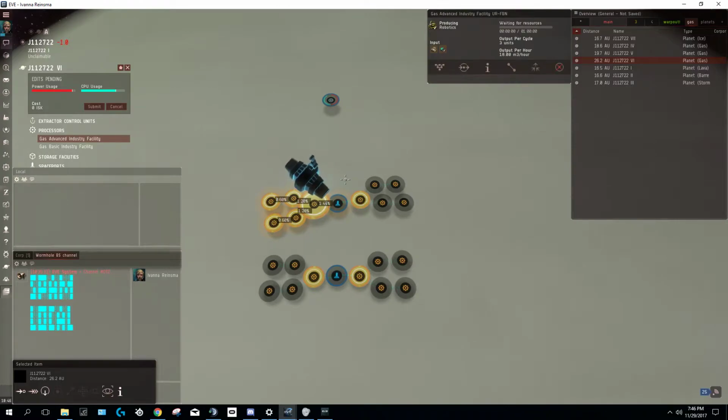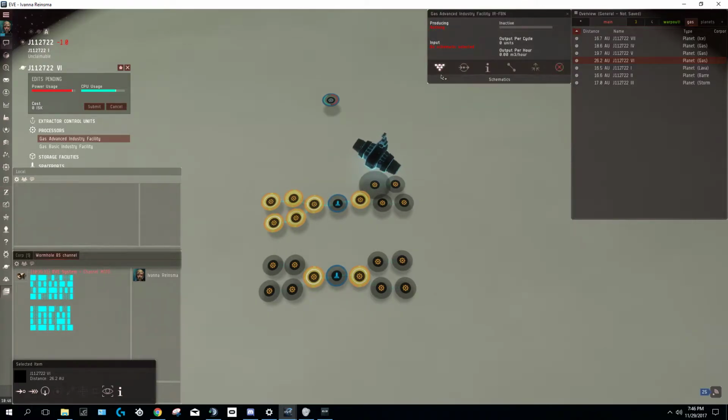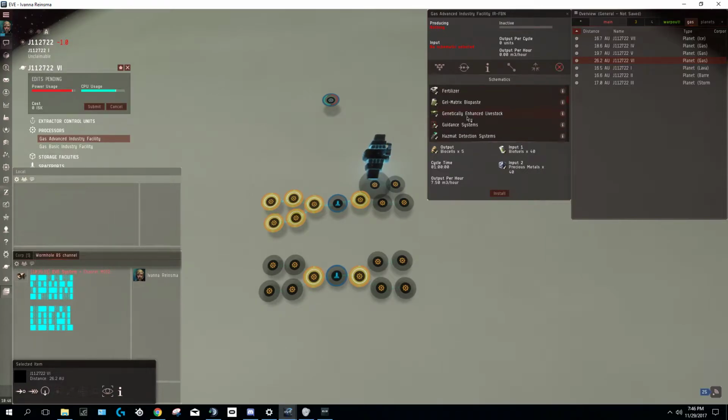So you want to click this, your P3 making facility, and make sure that you've got 10 consumer electronics incoming, 10 mechanical parts incoming, and 3 robotics outgoing. And you can see here the required things to make the robotics. And then you're just going to do the same thing on all 4 of these spots.